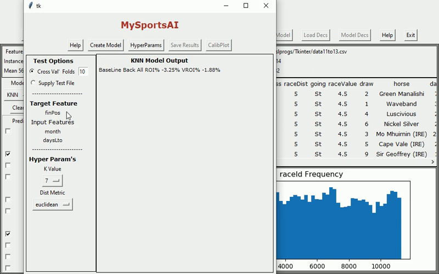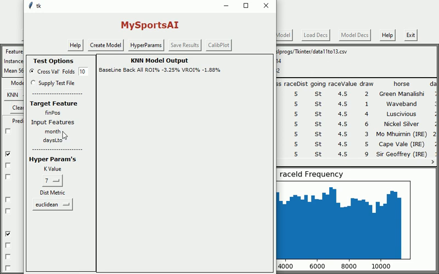So it's going to try and predict a 1 or a 0 depending on whether it thinks a horse can win, and it's going to do that with a probability measure. But in order to do that, it will look at the whole data and try and find the closest match it can find from the previous lines of data in terms of month and days LTO, days since last run.